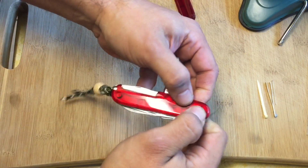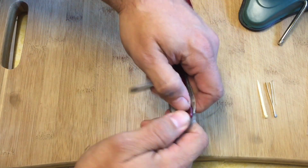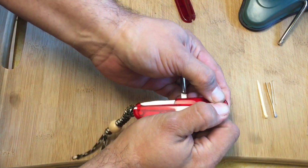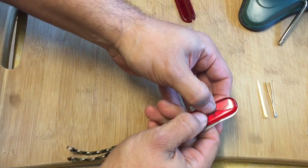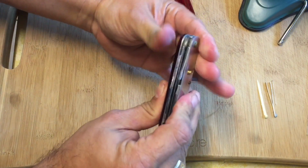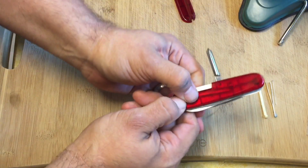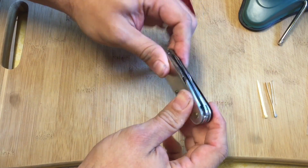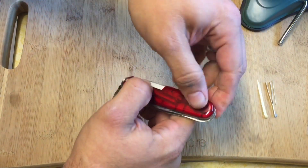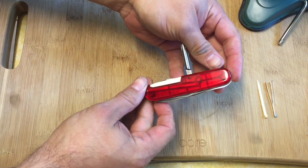Depending on how strong your thumbs are, you might be able to press that in where the buttons are. There's one on the bottom. We're going to give that a press. One in the top. We're going to give that a press. Make sure it lines up. One in the middle. And we're going to give that a press. Okay, now that might be enough right there, if you are strong enough in your hands that you're able to do that. But I know some of us may have arthritis or something that prevents us from doing that, and I'm going to give you another fix for that as well in a little bit. But that's on there pretty good and tight. So that's pretty much done.